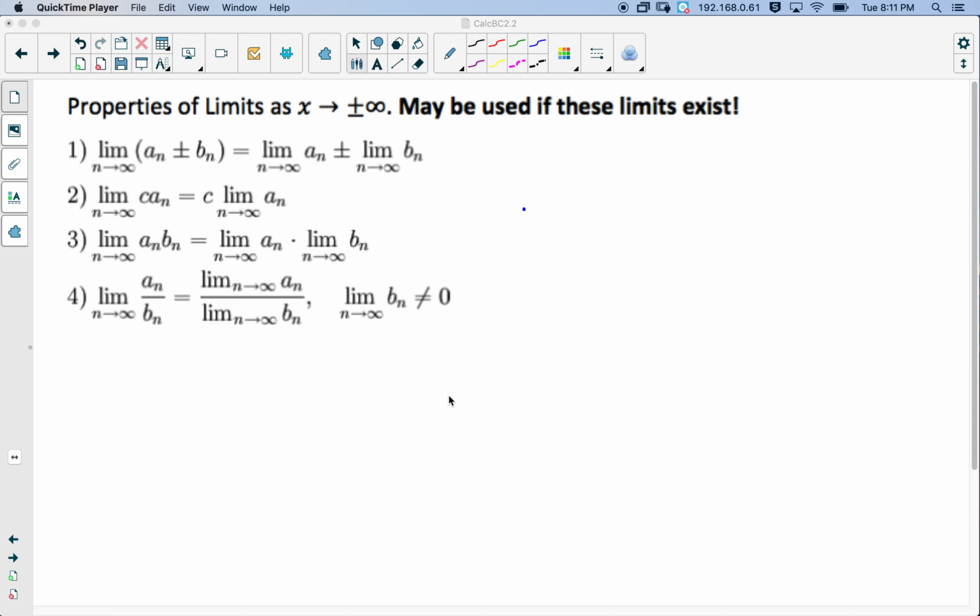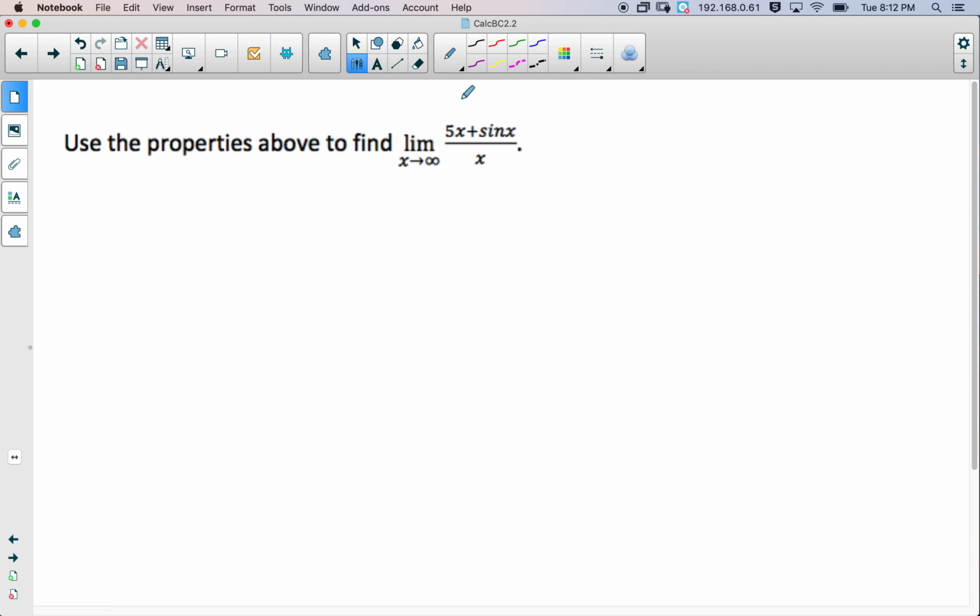We're going to finish this section up, and this is where we're going to start in our notes. It's right where we left off after video number 3. So what I've done here in your notes is copied the properties of limits at infinity, and they look just like the limits at a specific value. So we can add limits, we can multiply them, we can multiply by a constant, and we can divide as long as the limit in the denominator does not equal 0. So let me show you an example of applying that.